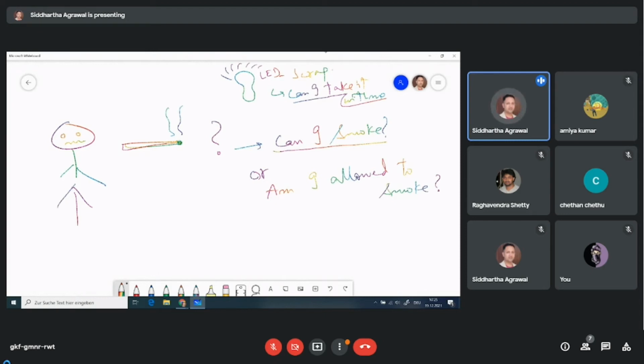You need to calibrate yourselves that the decision depends solely on the second party, right? So "Am I allowed to smoke?" will be the right sentence, because you are giving complete authority to the second party to give you permission, or Erlaubnis, which is permission auf Deutsch, to smoke, right? So as per practical experience, I would rather say that always use darf in such situations.